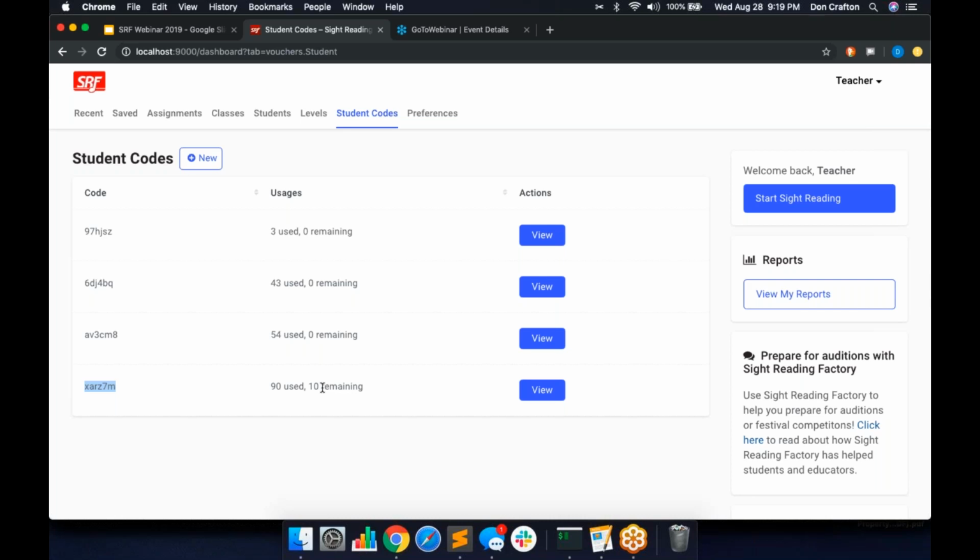So at the beginning of the school year, if you have 20 new students and 80 returning students, then buy 100 student accounts. You'll get a student code that has 100 uses. Your returning students will log into their existing account and redeem the code. They don't have to wait till their account expires. They can do it at any time. It'll just extend their account from the current end date, and your new students will redeem the code and create a new subscription. And that's the same thing, rinse, repeat every year. Buy the number of student accounts you need for that year. Returning and new students redeem the same code.